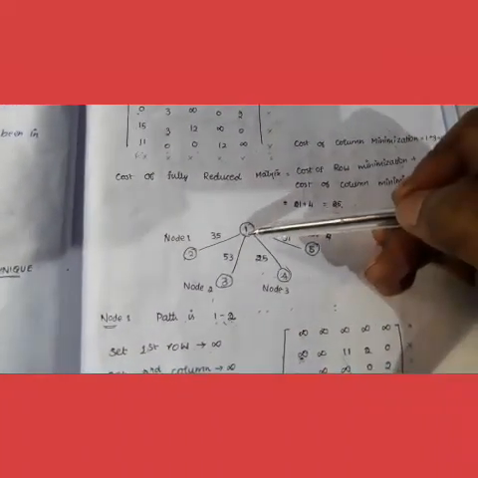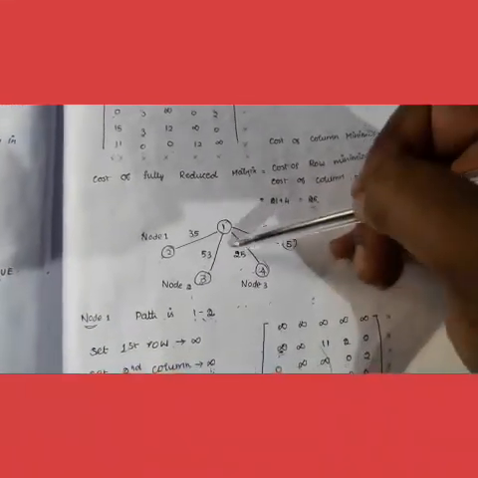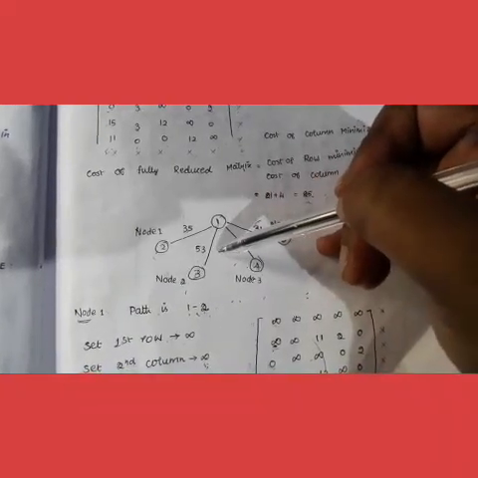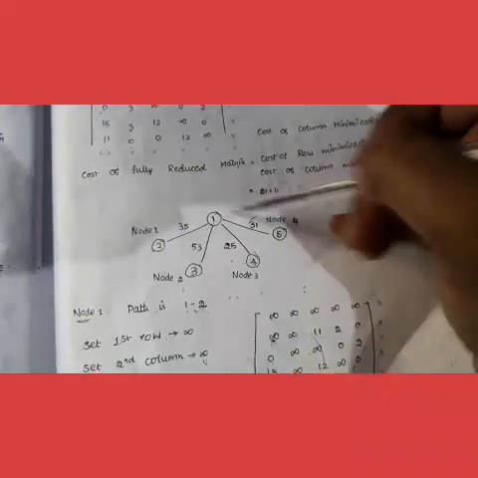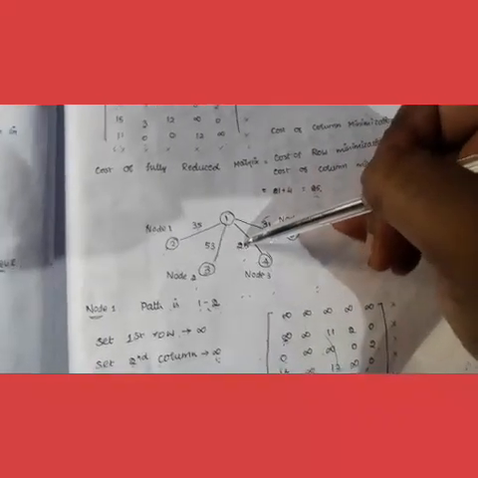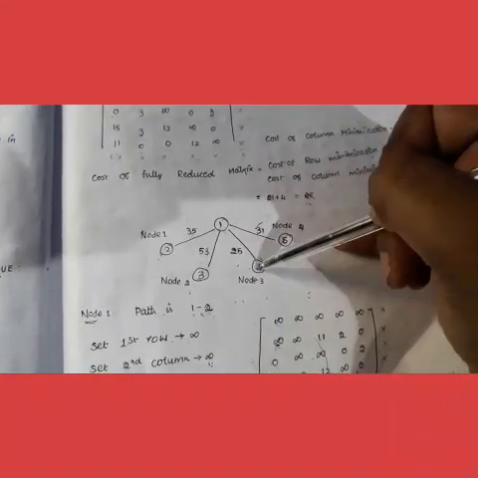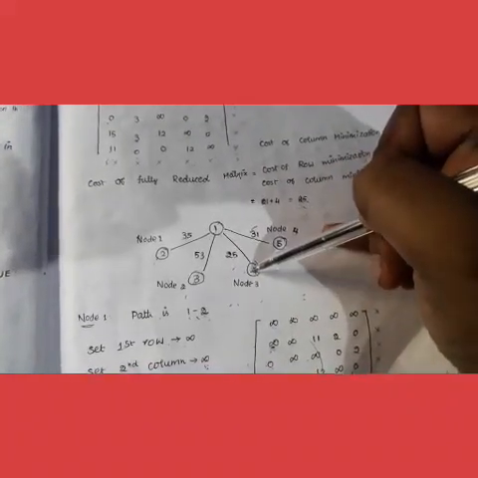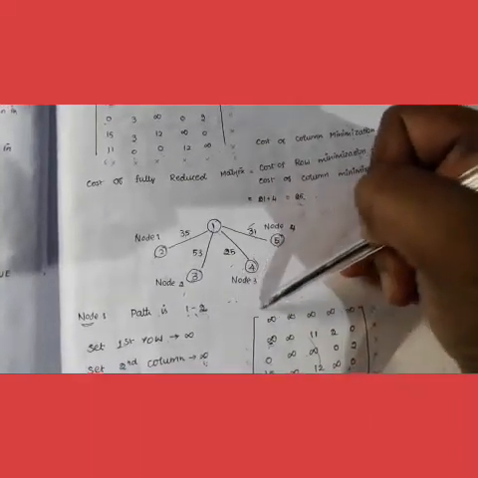Similarly we need to do this for all of those, so 1 comma 3, 1 comma 4, 1 comma 5. When we do that we will get 35, and then 53, 25 and then 31. Among these you should choose the minimum cost, and the minimum cost is 25, so we need to proceed with this. So the path of 1 and 4 is done, and the next remaining vertices are 2, 3 and 5.